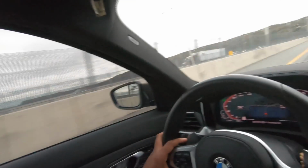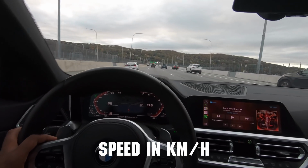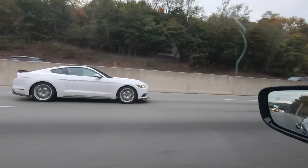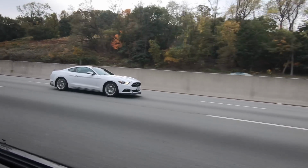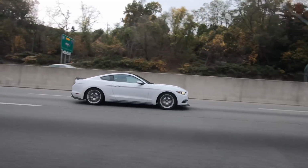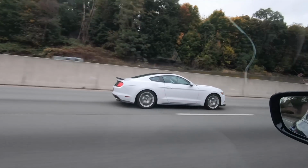Get some clips of Ryan. He's hauling up here. We're not trying to get pulled over at the same time. Woo. This B58, no joke, boys. Thinks I'm trying to race him, bro. Woo! Look at that thing! Sheesh. Dang, that thing is sexy. Sheesh. Shout out to my boy Ryan with the clean EcoBoost right there, guys.